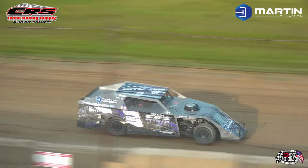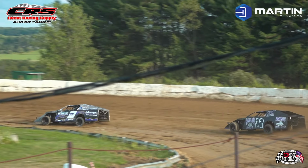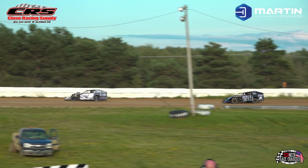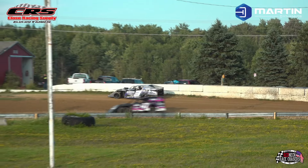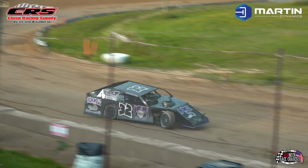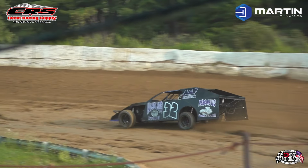Yeah, no doubt. As Mike McGee leads us to the halfway point. Yeah, like you said, it doesn't look like that car is turning like he wants it to. So definitely going to be some work done on that 3 machine. Oh, and he's going to pull off, and that's going to put Tim Rockwell into that redraw spot. So we're only redrawing 6, but Wyatt Scott, who just pulled off, has a guaranteed redraw spot. So we're going to redraw 7 here tonight.